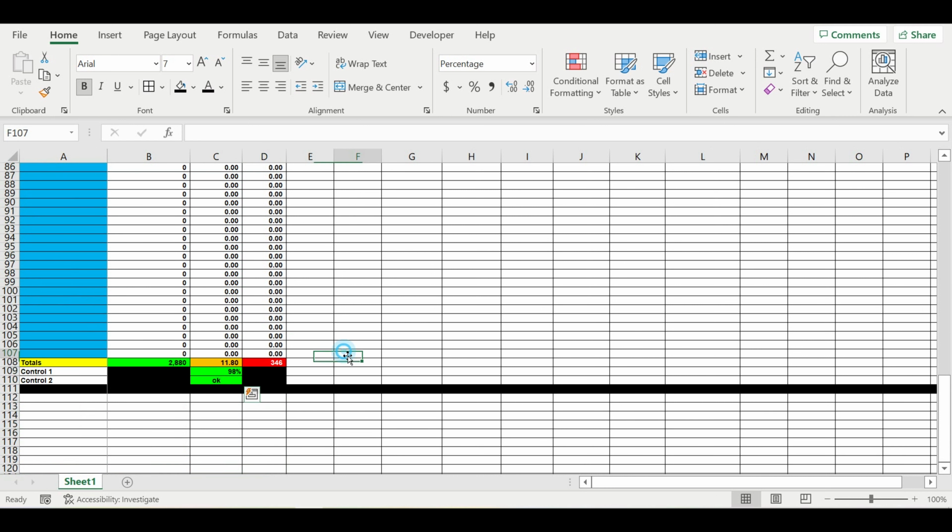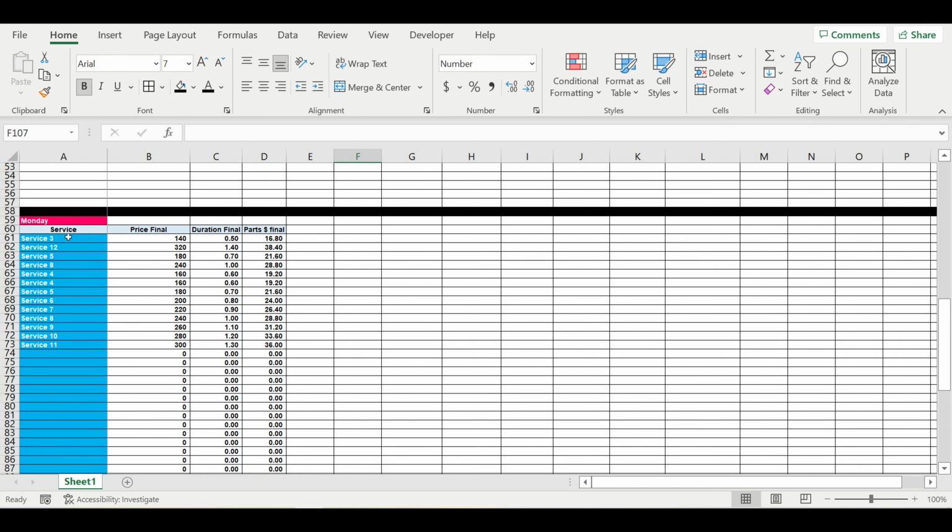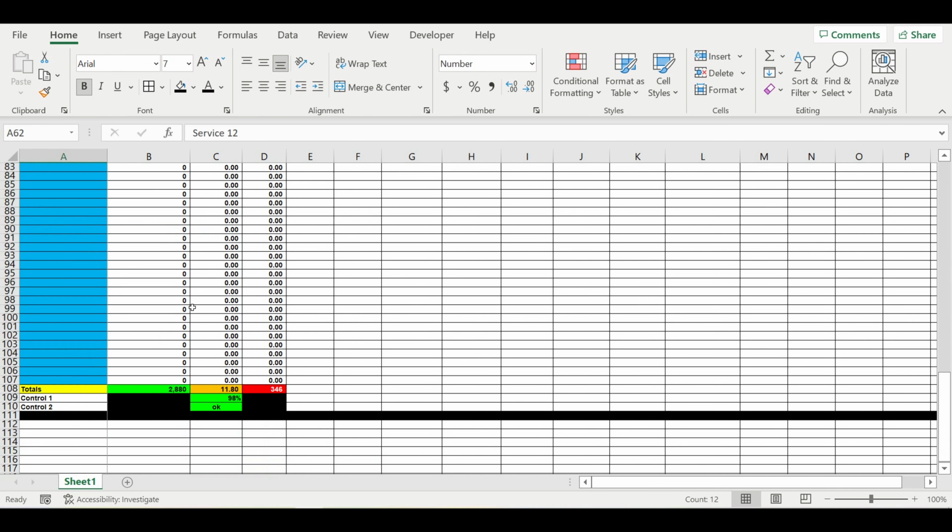So now we can see that, for example, this amount of services is relevant, but we have to make assumptions if we can really have 98% of working time occupied. So this is a very important assumption.